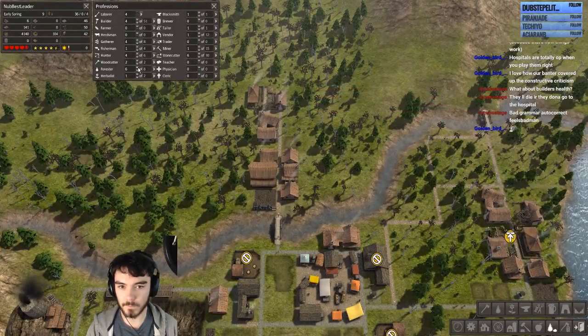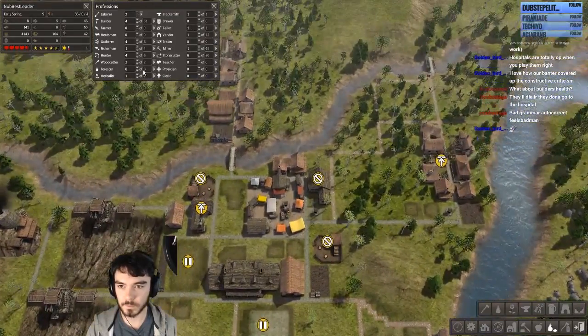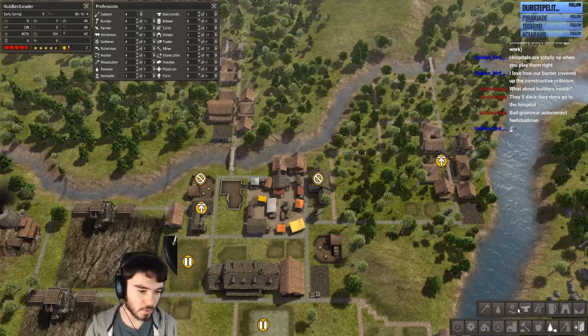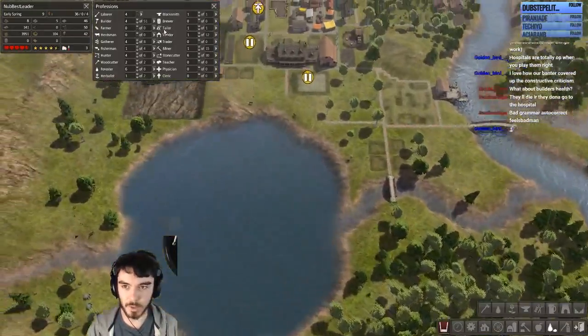A couple more foresters. We don't want to go too overkill on the foresters. We'll increase it as the stuff actually gets built. That's what we'll do.